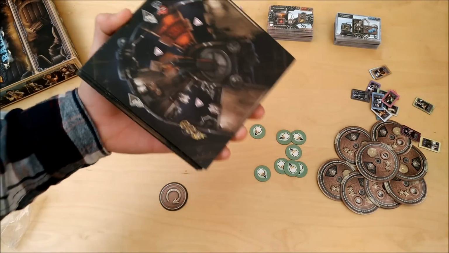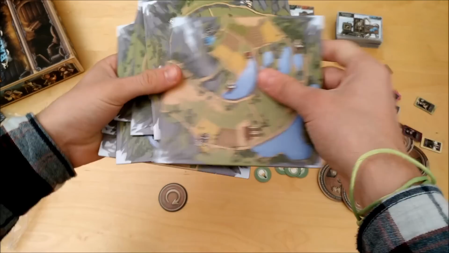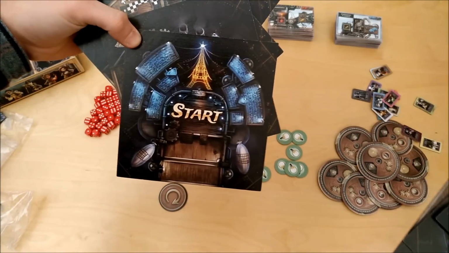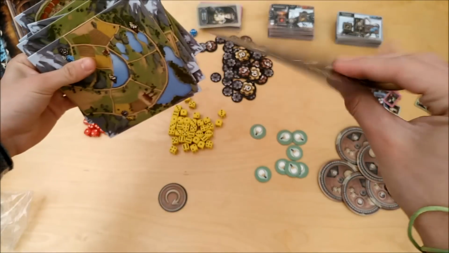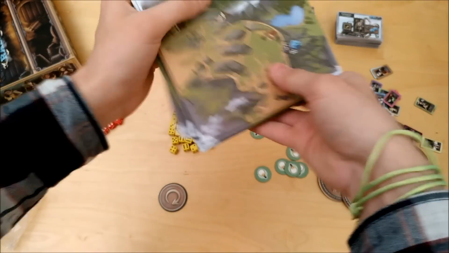The board, the racing track, I like a lot that it has two different scenarios. We have here the Alps mountains, and here we have like Paris, the Eiffel Tower, like a Paris racetrack. I don't know why, but it's kind of cool. They're thick, they're good, they're rigid, they're good component quality.